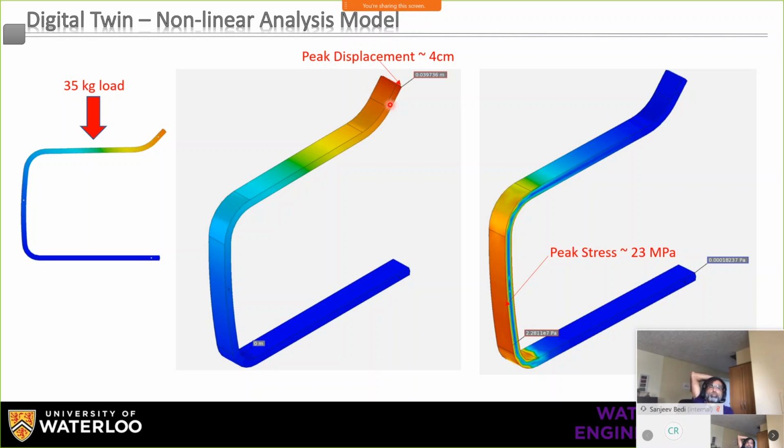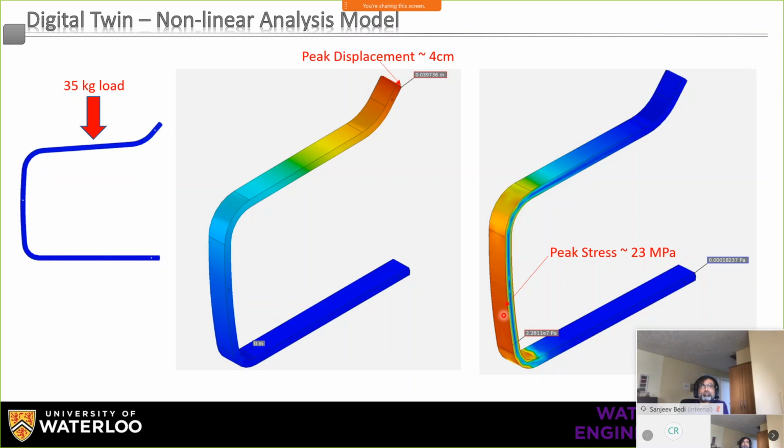This was literally the first analysis model that we set up. In maybe 30 minutes to an hour, I was able to do this, and we picked off the highest amount of stress in this location here, which coincidentally is fairly close to where that initial failure that I showed in the first slide came from. So that's encouraging to see. However, we haven't closed the loop and continued to refine and correlate this model, because this is just for discussion purposes.